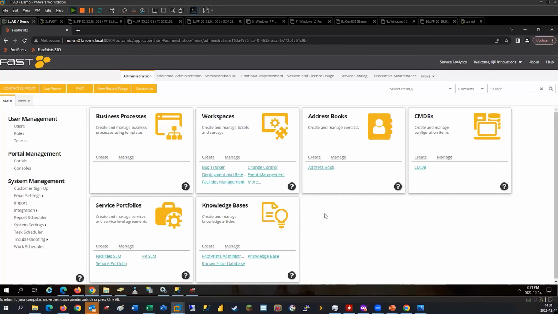The second thing is, let's assume that in your environment, you're using FootPrints for IT service desk, for HR, for facilities, and for asset inventory. Periodically, once a month, reach out to the teams: the service desk manager, the HR manager, the facilities manager, the CMDB manager. Say, hey, how's FootPrints working for you? Are there any issues? Are there things you'd like me to change? Do you need a new field added to the form? Is there something that's not working properly?